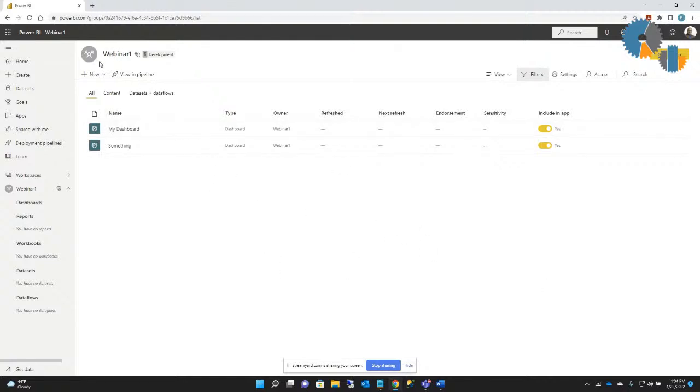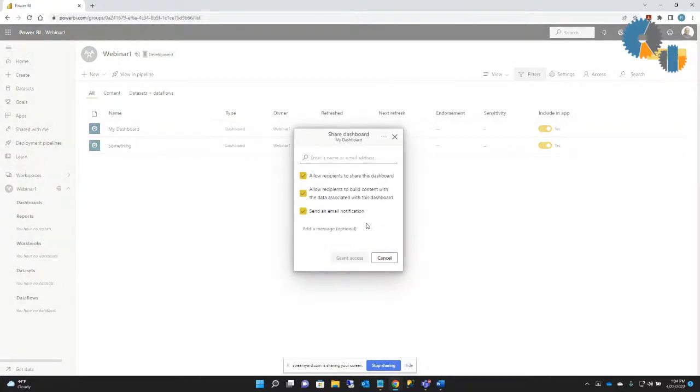So keep in mind that you have layers: the workspace itself and then each piece of content. What I just did was share that one piece of content with Jake. I did not share the whole workspace or anything like that with him. So if I do share here, I can give that message, put in the user, and so forth.